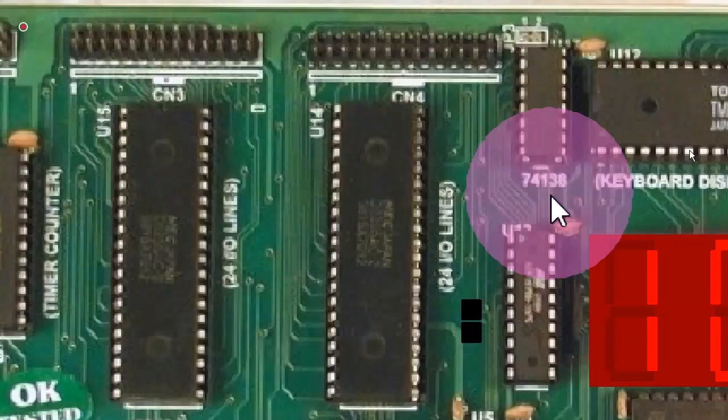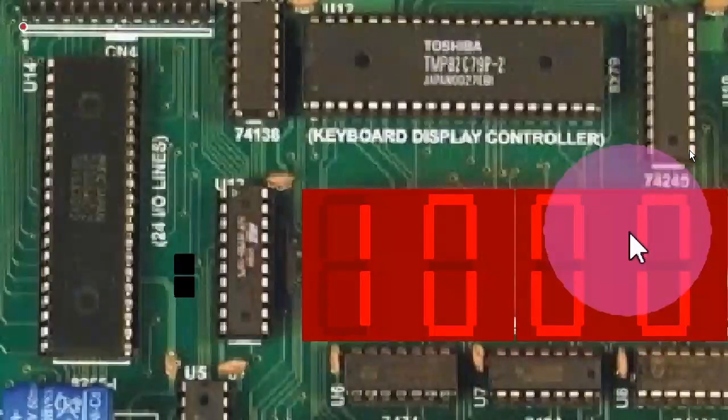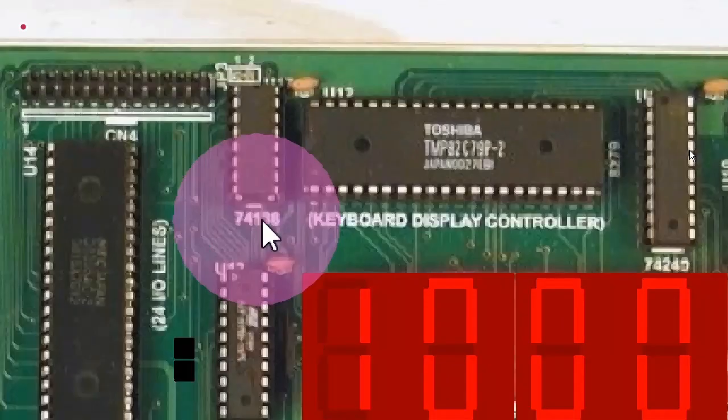So ultimately this is a 7-segment display. What is to be displayed on it? Sir, I think you have taught a 74138 version of the 8085 processor. 8085 is not 74138. This is an IC which we used somewhere in diagrams. You might see it in the previous lectures, or otherwise it is not necessary for you to remember the number.